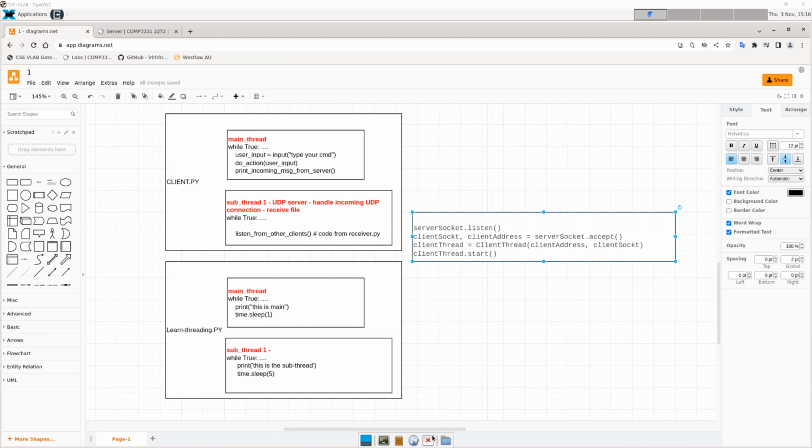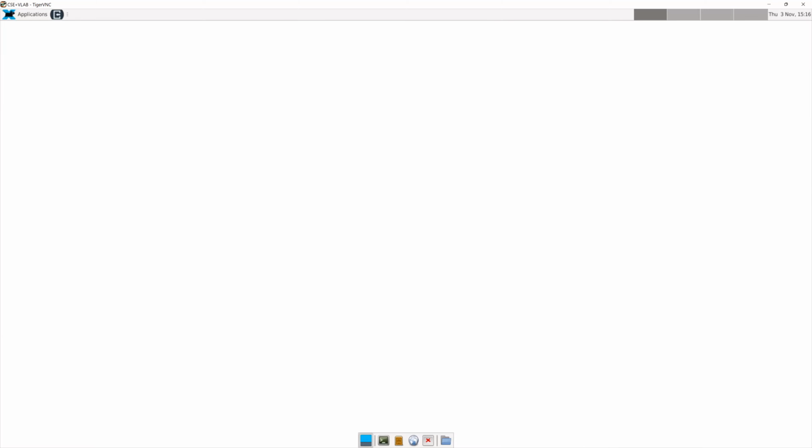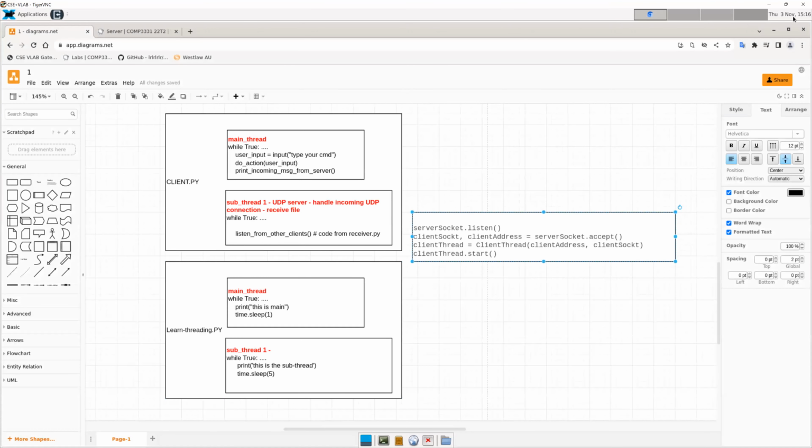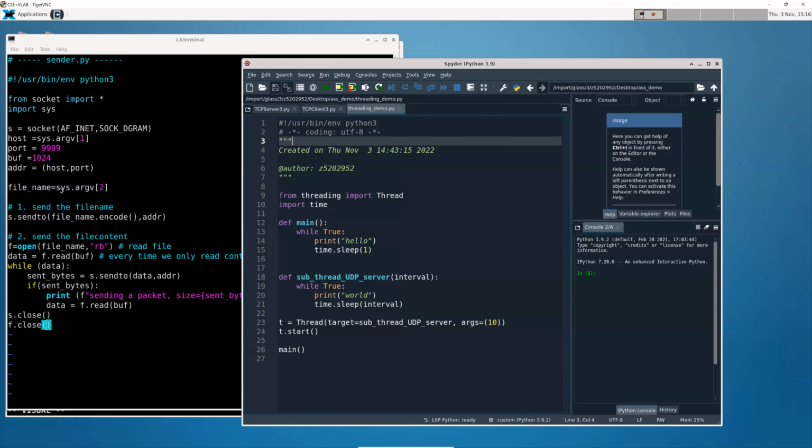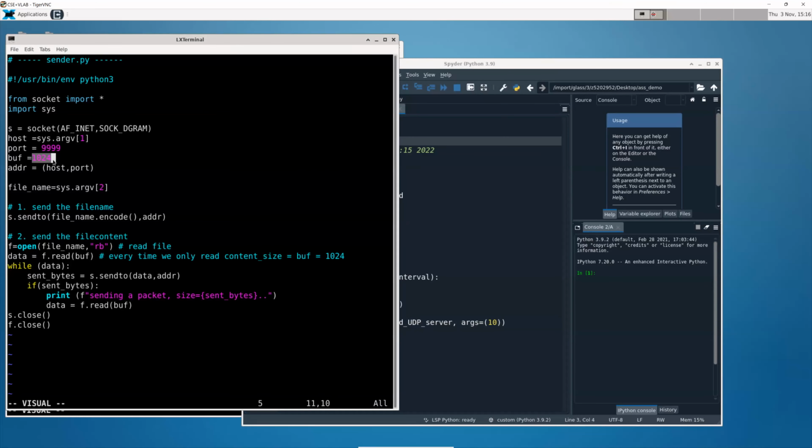Let me share mine. So the easiest way is to change the buffer size, right? 1024. You can change the buffer size to a larger number, but this one is the UDP sending, but the idea is the same, right? So you have this kind of buffer size. You can try to increase it, but what if we test a very huge number?